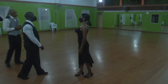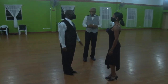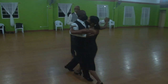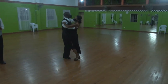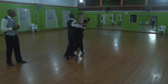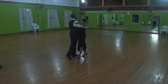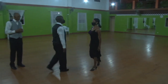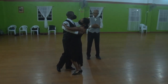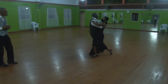Now we're going to do before that lock step a progressive chassé — that's your quarter turn to right, progressive chassé. Kevin is going to do it the way he shouldn't do it first: one, two, three, four, slow, quick, quick, slow, slow, quick, quick, stop. Now he's in trouble — he can't get his lock step done because he didn't have that necessary side lead which will force the lady's right side back so that he can step outside of her. So now a demonstration of what he should do: three, four, and slow, quick, quick, slow, slow, quick, quick, slow, outside, quick, quick, slow. Beautiful.